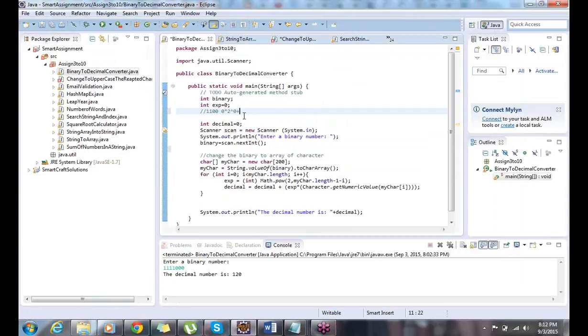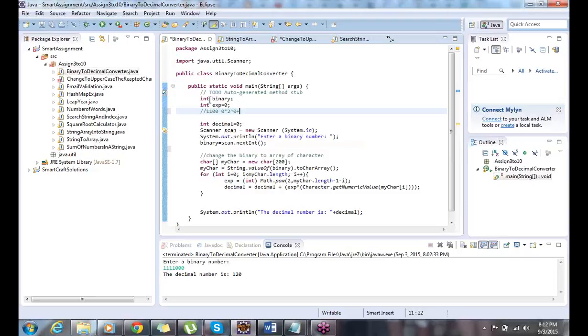That's the logic I used here, and then we do the summation of all this. That's the logic I used to convert the binary number into a decimal number.